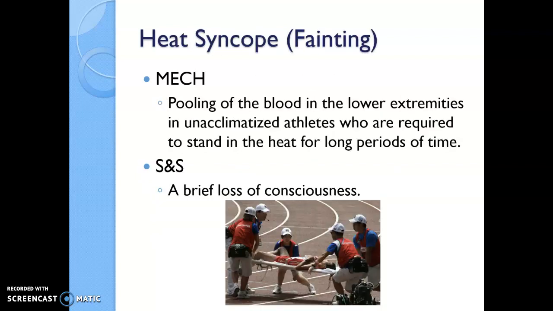Next we have heat syncope. Syncope means fainting. So this basically means fainting due to heat and overheating of the body. The mechanism of this is that our blood will actually pool in our lower extremities in unacclimatized athletes, so athletes that are not quite prepared for the amount of heat or exercise they are doing, especially if they are required to stand or run or exercise in the heat for very long periods of time.